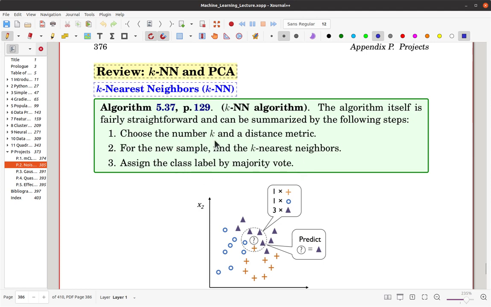Choose the number K and a distance metric. For the new sample, find the K nearest neighbors from the training data set and assign the class label by majority vote.